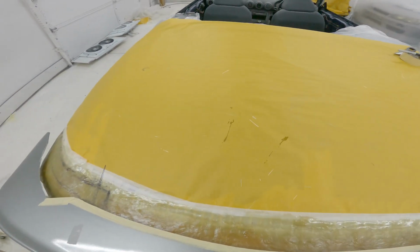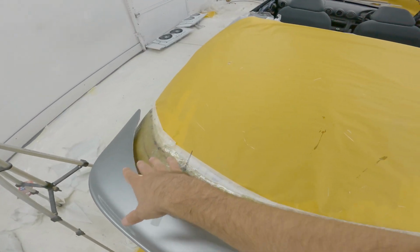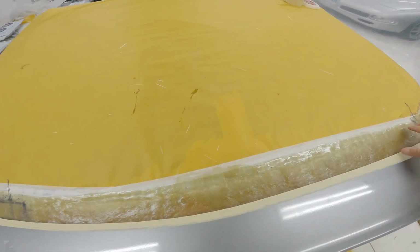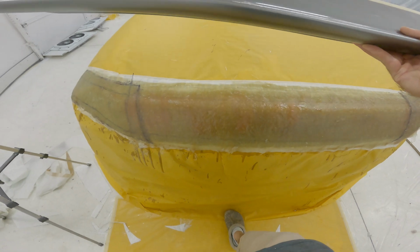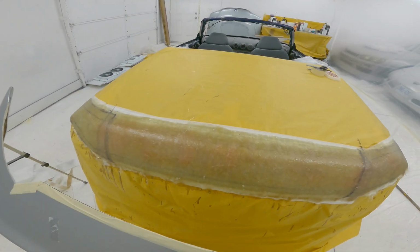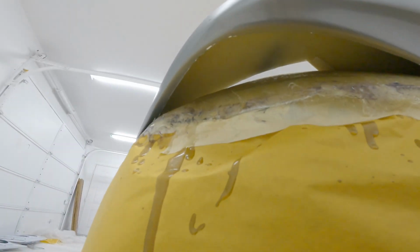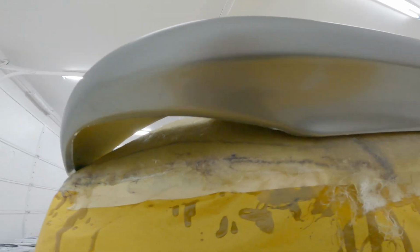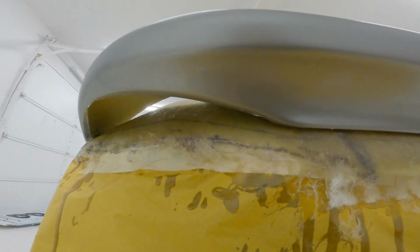So I might just do the ends one night, then take the tape off the next night, then the fiberglass will hold it. Then I can come over here and grind all this up, make this all one piece. Then I can do the underneath part, and then I'll pop it right off, take it off, and start cleaning it up. And then all I should have to do after that is fill in these openings, which is like the old taillight opening type thing, but it sits differently on this car, so I don't think it'll be an issue, but that will be a little while away yet.